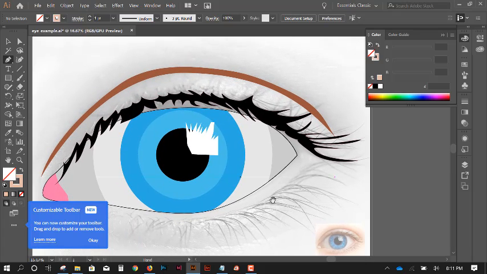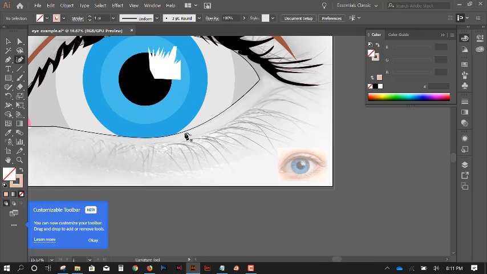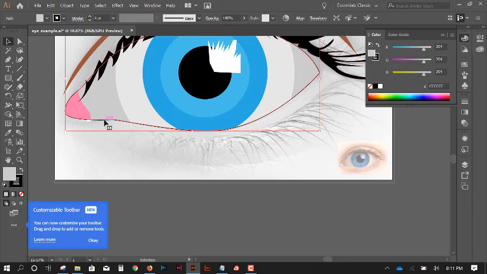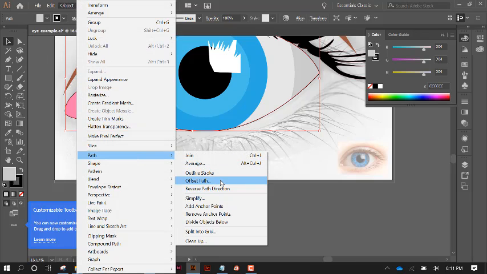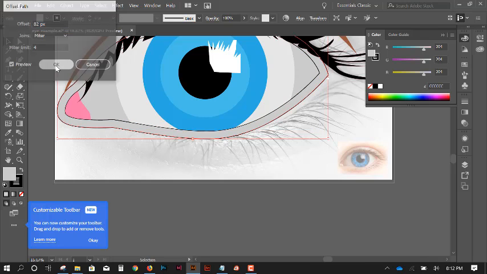Again, we are simplifying. We're trying our best to simplify. Now there is like this bright shape happening along the edges here. I think I want it. Watch this. I'm going to do this. Object, path, and offset path. And I'll look at a preview and I'll just take the offset up until I'm happy. Alright, so this is me making stuff up again.